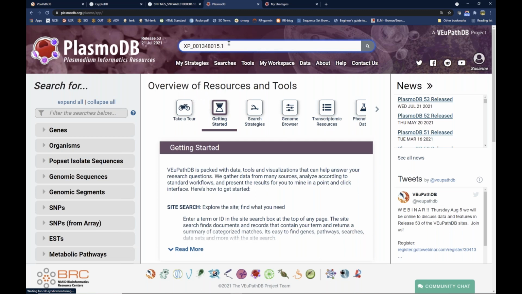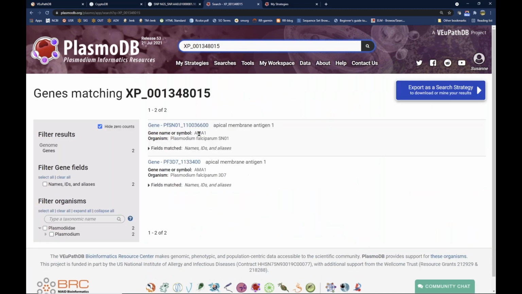I'm looking for the gene that is associated with this protein. I got this protein ID from NIH, NCBI. And if I search without the extension, I am returned 2 genes.